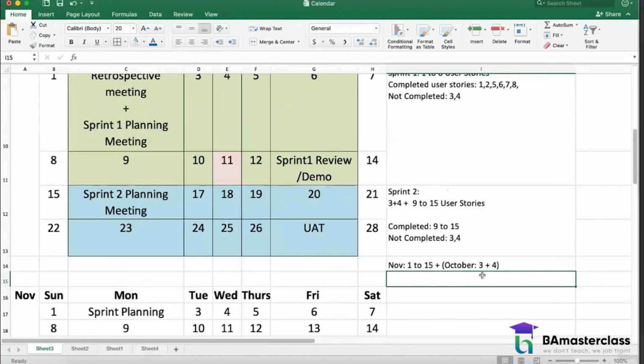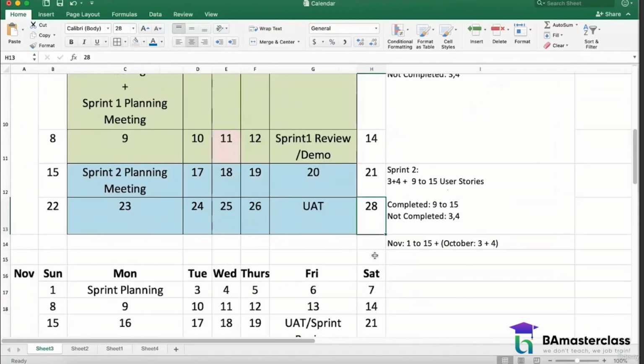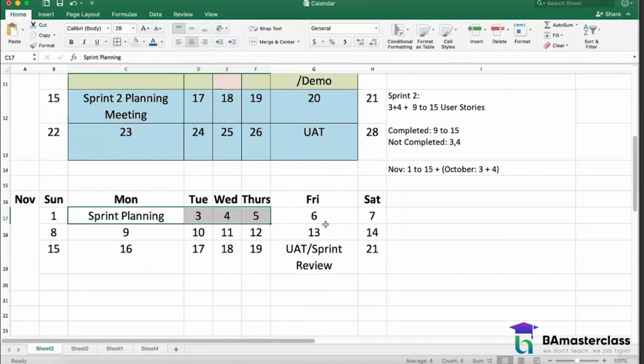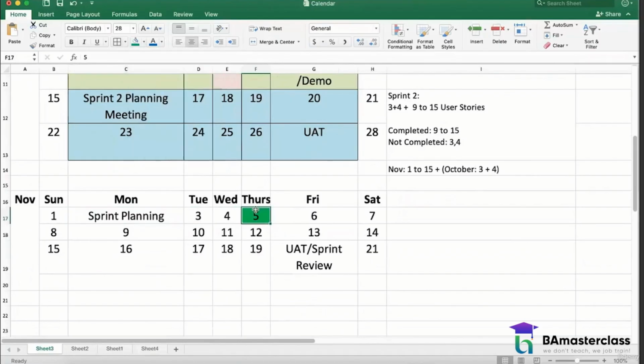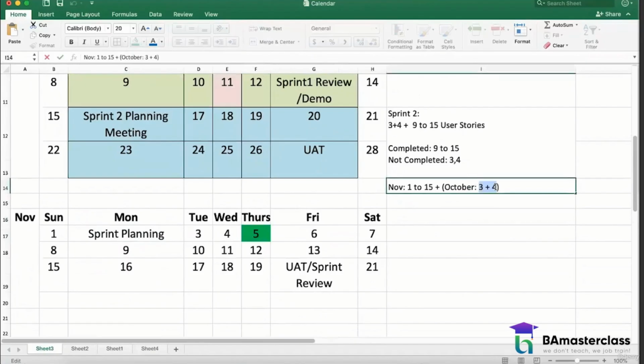What do you do in that scenario is you still carry on and do the release of October, but then you have 1 or 2 or 3 people working on finishing user stories 3 and 4 in the first sprint of November, because they really don't want to wait until the 28th. They want that sooner. So let's say you finished delivering user stories 3 and 4 on the 5th of November. You're going to do another release to deliver user stories 3 and 4, and your other team members are working on the user stories for the November release.